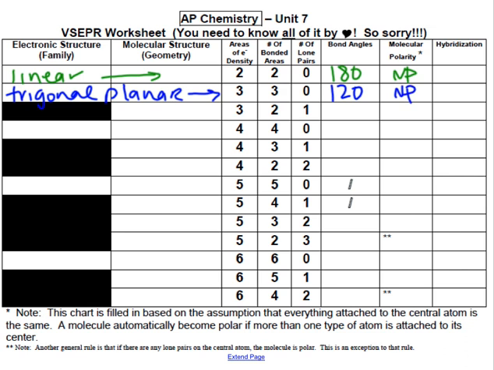Trigonal planar, I pop one off. What's left? Bent. The thing about this is I don't memorize, oh, with bent I have three, two, one. No. I start at the top every time. In my head I'm like, okay, three is that planar so I take one off and I can see mentally that piece coming off. Don't try to memorize it. Try to think it through. So bent is less than 120 and it's polar.